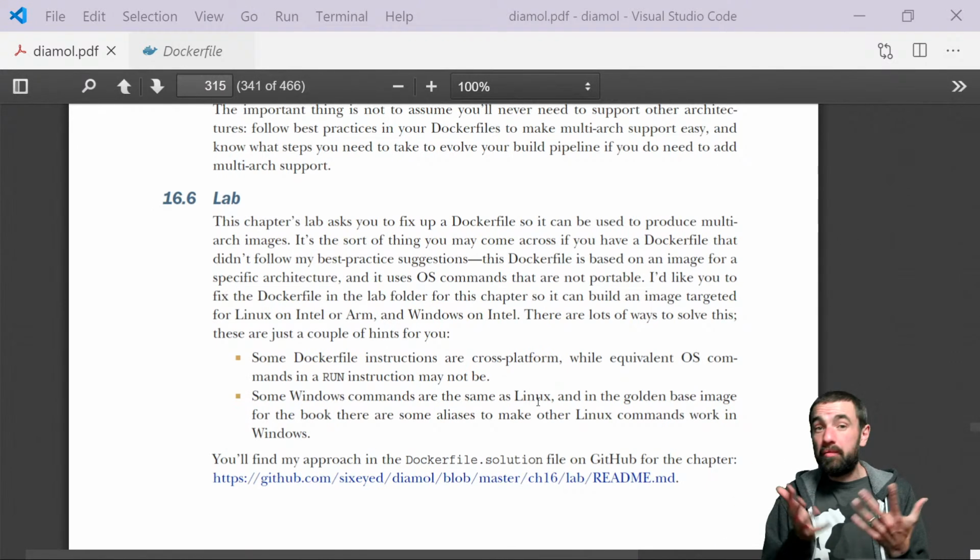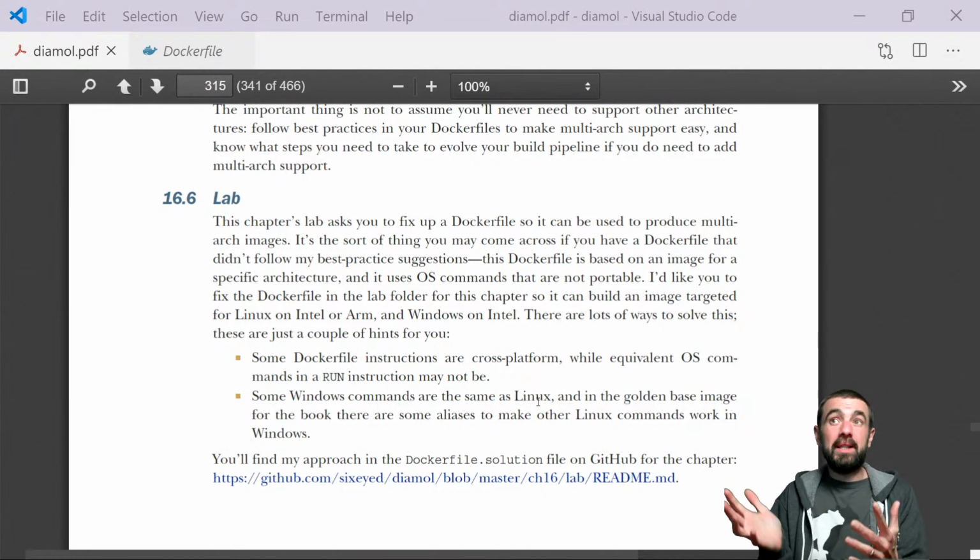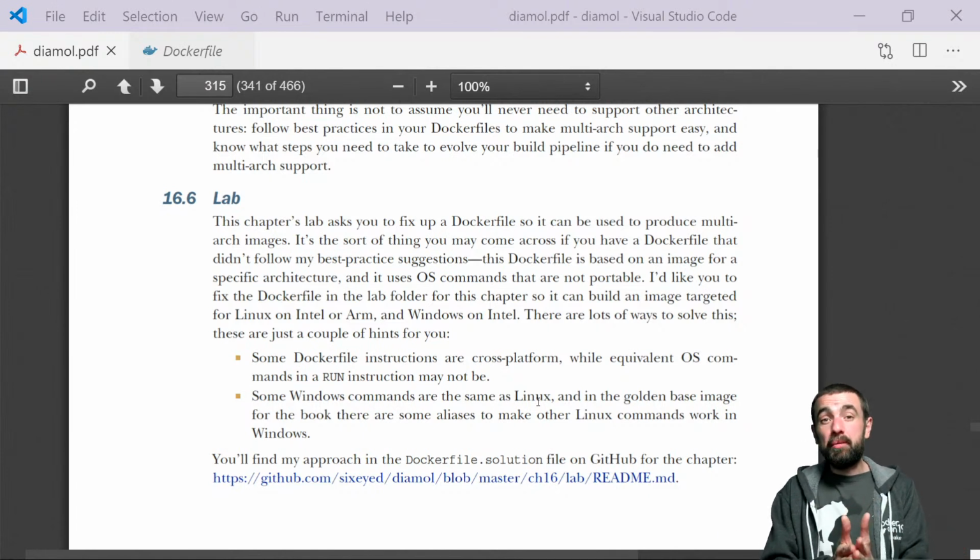Okay, so if you've seen how this stuff works before, all the exercises in the chapter, you're meant to follow along with those if you've got the time, and to see how all this works and get the experience of doing this stuff for yourself and making sure you understand how the pieces fit together. Go and look at the relevant Docker files. I don't list every Docker file in the book because it would be 10,000 pages long. And each chapter ends with a lab, which just sets you a goal and gives you a couple of hints for you to explore for yourself. Make sure you've got all this stuff down.